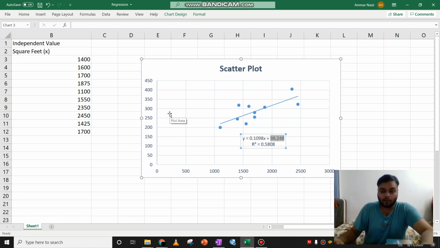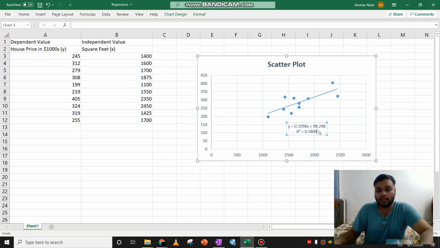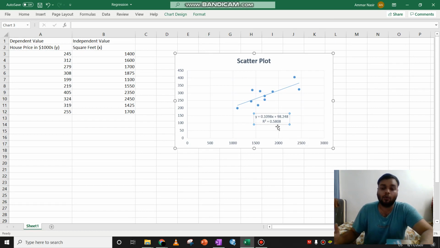Now, as you can already guess, there is some error here, because for 0 space there should be no price. However, as we can see, there is a price of 98.28, which is inaccurate, but again, this is an estimate and we're expecting it to be 0.5808 or 58.08% accurate.